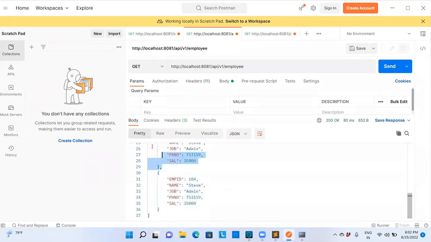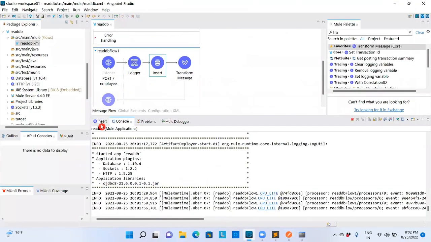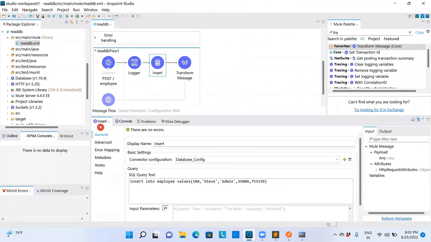Why is the same record inserted again? Because POST is idempotent. Sure. Is there any other reason? You can closely observe your insert command. You can see you have hard coded the values, right? Yes. That means you are executing this insert command 1,000 times. 1,000 times what data is inserted? Same data again, right?